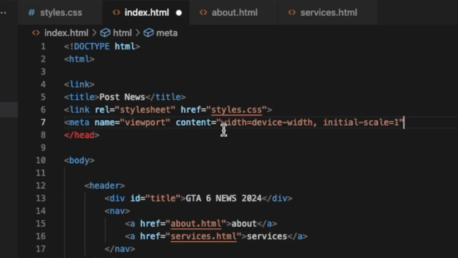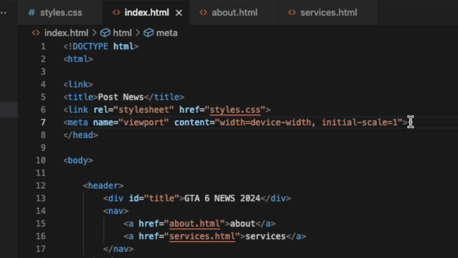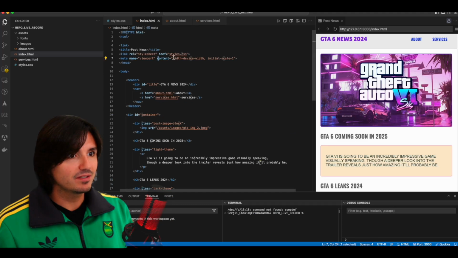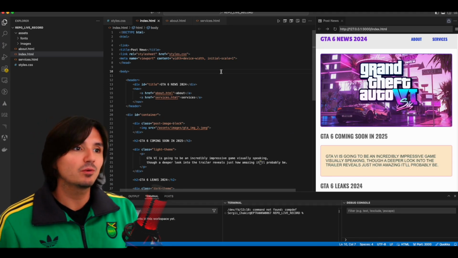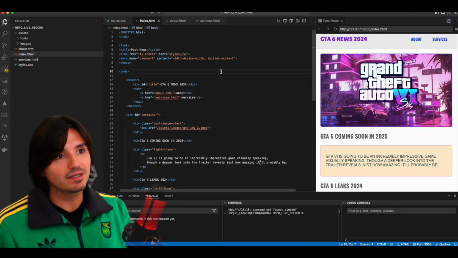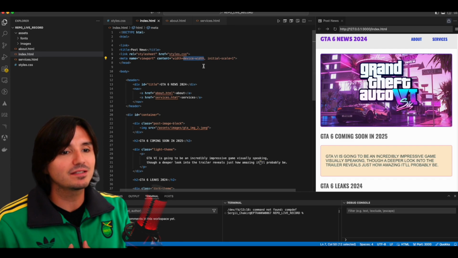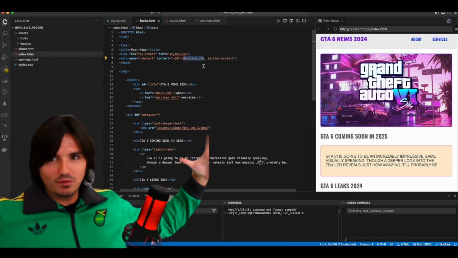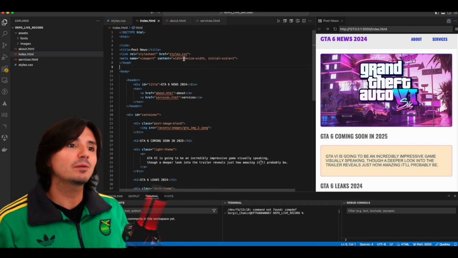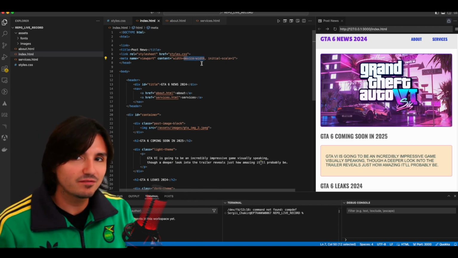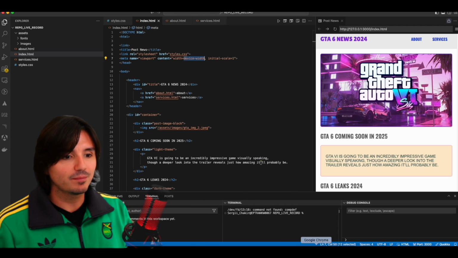So here I will copy paste this whole thing. The meta tag doesn't need to be closed. In the content, we specify width equals device-width, initial-scale. That is now our browser, when we open the browser, will understand that we want to display differently. That is, we want to focus on the device's width, because when we open a site from a device, it creates a virtual viewport width, as if we opened it from a desktop. And here, it will use not the virtual width, but specifically the width of the device from which you opened it. Look what will happen.